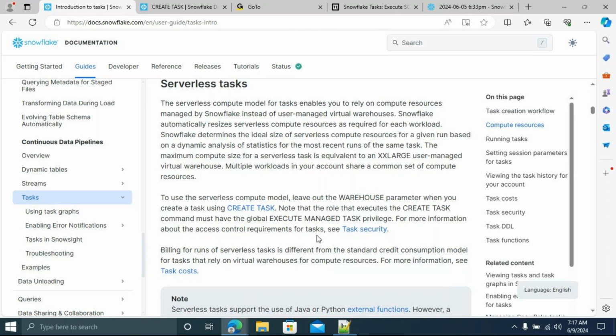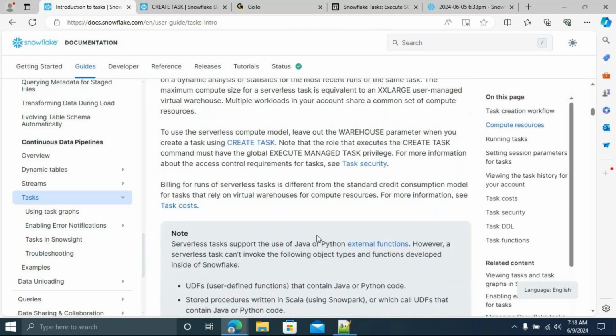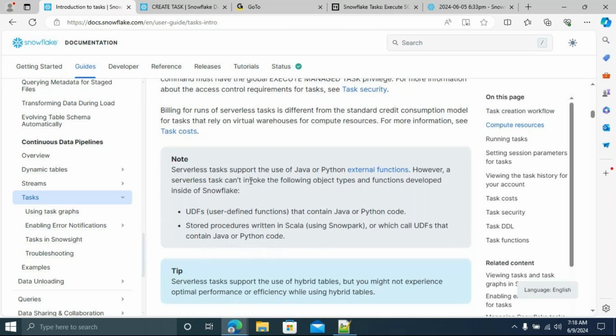Whenever the job gets triggered using a task, for the time it consumes you pay the charges. It follows the standard credit consumption model, which purely relies on the virtual warehouses. Whether you choose X small, X large or double XL, depending on the warehouse, they go by the credit consumption model. Now I want to say two things to you about serverless tasks.